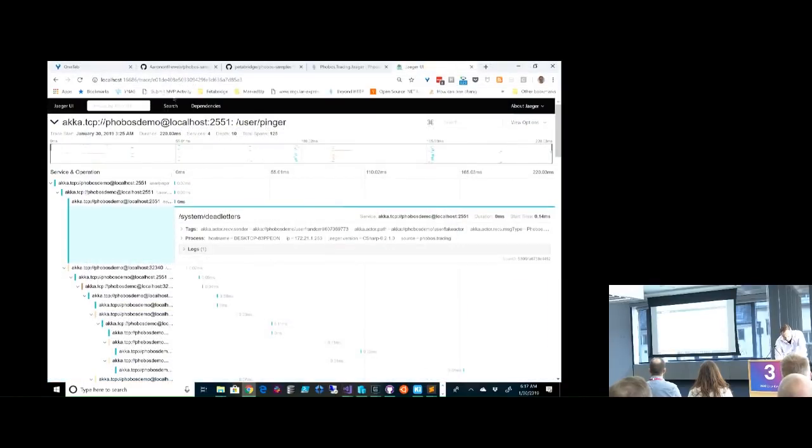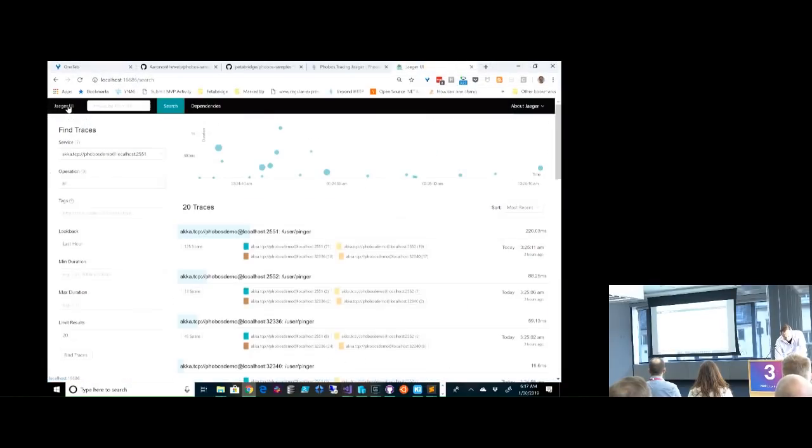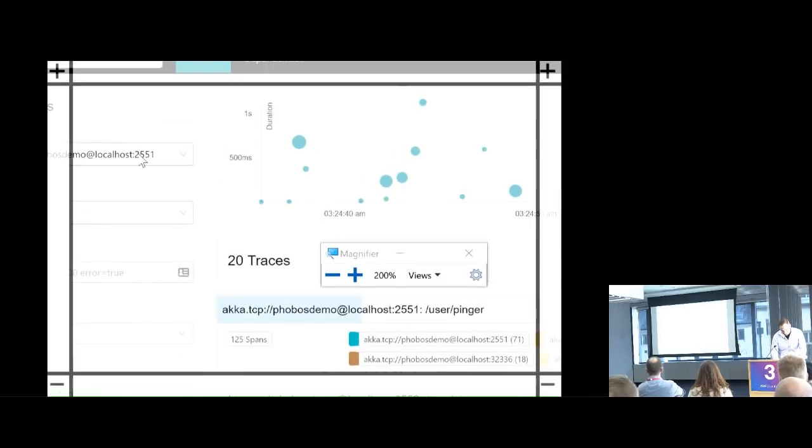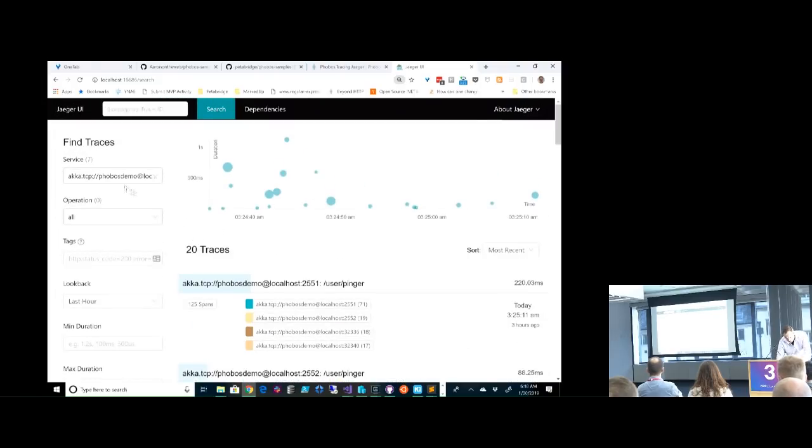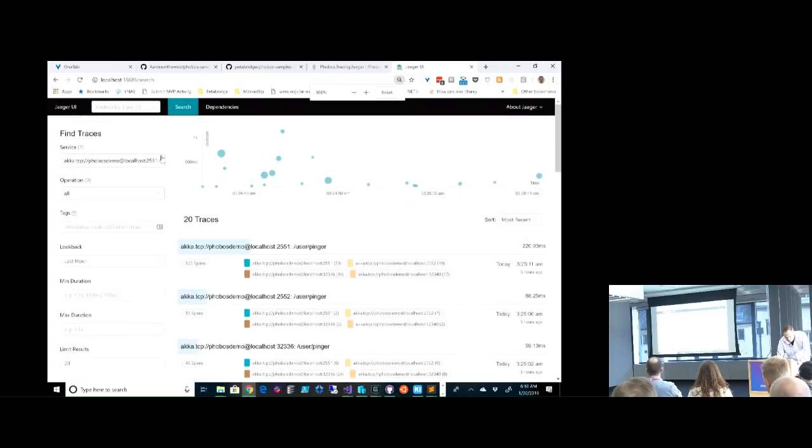And then I can pull up the Jaeger user interface. So the first thing I can look at inside a tool like Jaeger, let me blow this up a little bit just to make it easier to read. Whoa. Not what I meant to do. All right, there we go.